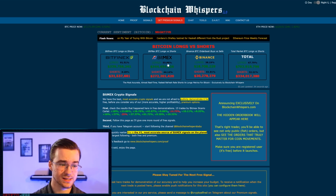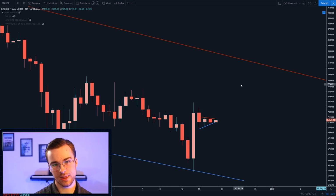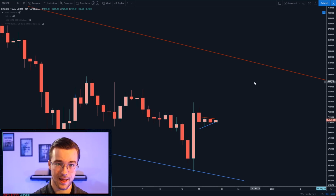But over here, nevertheless, we can see that longs are now in the majority on BitMEX, and they're actually getting there on Binance. BitMEX had 45% longs, and Binance had like 19% longs about a week ago, and now even these exchanges are flipping. All 3 of the major margin and derivatives exchanges are starting to become more bullish short term. And the reason for that, guys, is because the technical analysis right now, for the last 7 days and for the next 7 days, we're talking short term, is obviously very bullish.